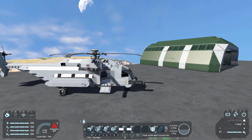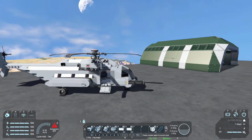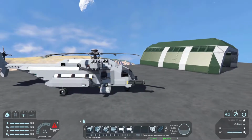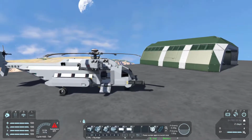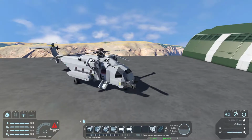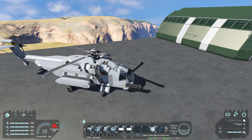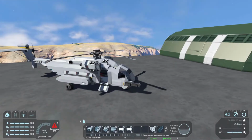On bar number 2, on 1 you have the batteries, on 2 you have the engines, on 3 you have the gyros, and on 4 you have all the rotors. And 5 and 6 are all of your nav lights. And 9 is just the lock for all the doors, so you don't summon Clang or anything else in case something breaks off.